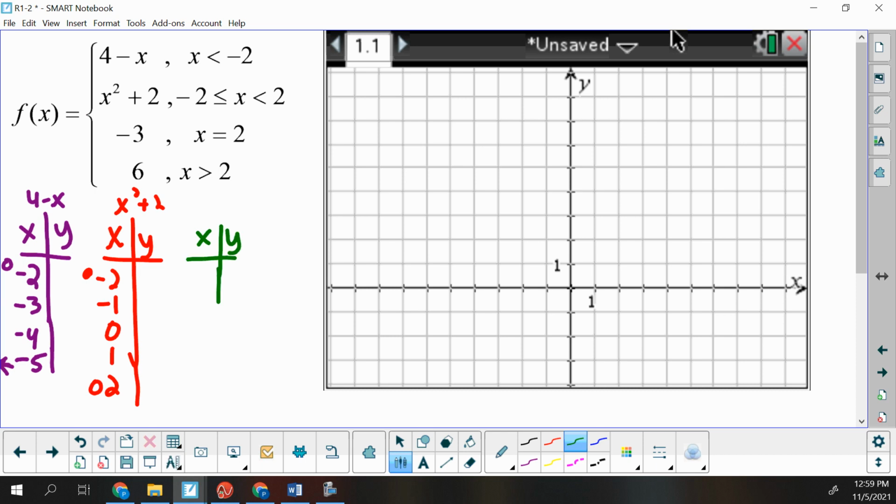Well, it's just always negative 3, and it's only when x equals 2. So we'll just have 2, negative 3. That's just going to be a point. And then the last one, we want greater than 2. So start with 2. It didn't have an equal to, so we need an open circle. Some things bigger than 2 are 3, 4, 5. We could have kept going, so we can put an arrow. And then for this one, we can probably fill that one right in and not even have to do the graphs page because it's just always 6. So all of these are just going to be 6.